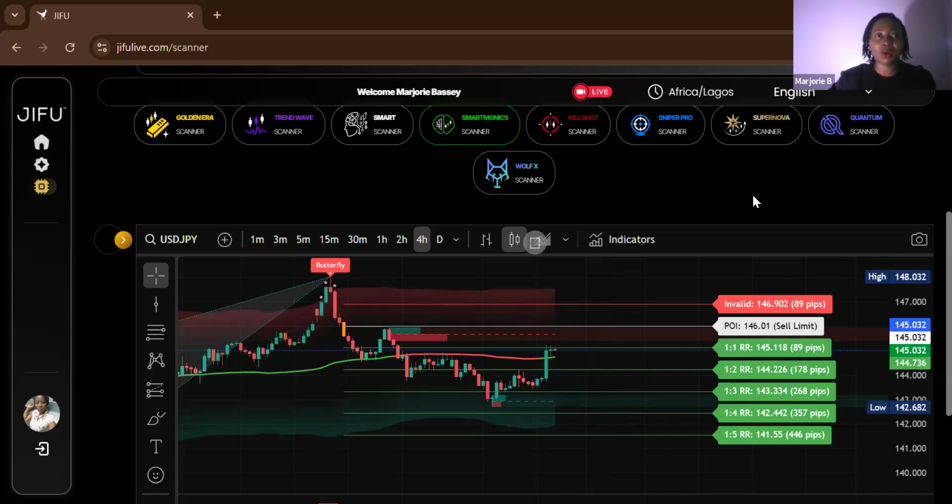And we have a strategy in this team where, when you come into Jifu, you can follow the educators. We have select educators, you follow the educators and take trades from them, and then use your demo to practice how to take trades from Smartmonics. Since I started using Smartmonics, I can count the number of times I came to Trendwave. I only see Trendwave probably at the US 30 session, and you're using it, so it's my preferred scanner.